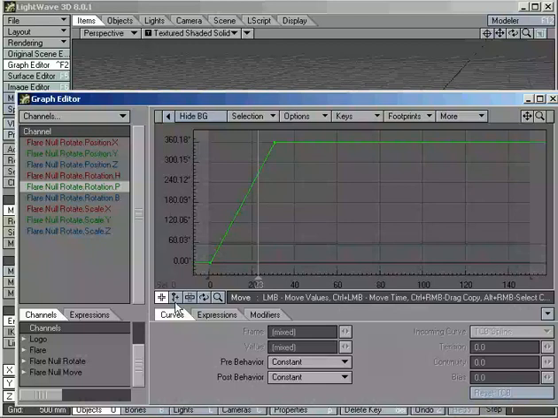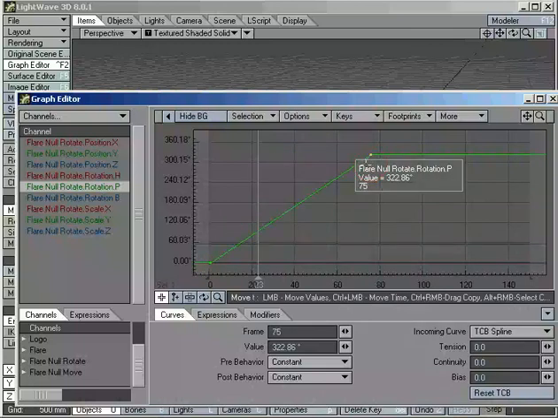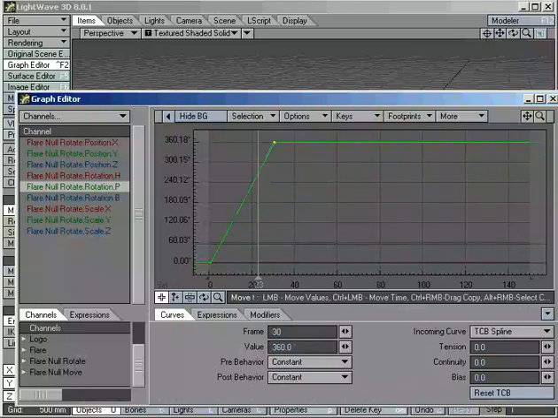Now here are your tools for dealing with everything in the graph editor. The first one allows you to grab it and move it, change the value. And if you hold down the control button, you can change it in time. Or if it's selected, you can see it's yellow, you can just punch in the values that I want. Now what's happening is it is just going up that far and then not moving anymore. We have our pre and post behavior.